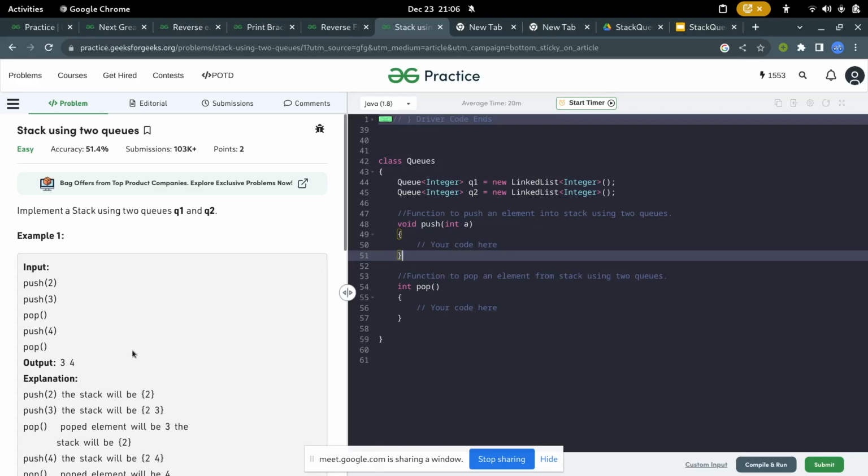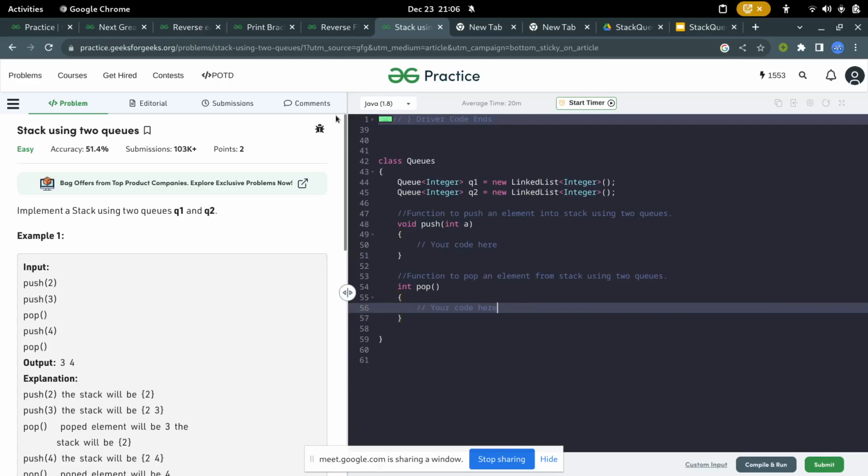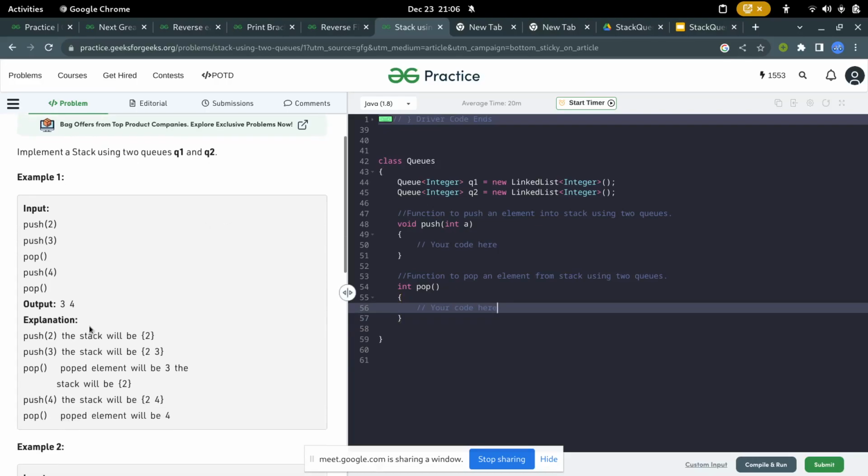Okay. They are basically asking us to make a working stack. So we have to implement the stack data structure using two queues. Yes, yes, I understand.